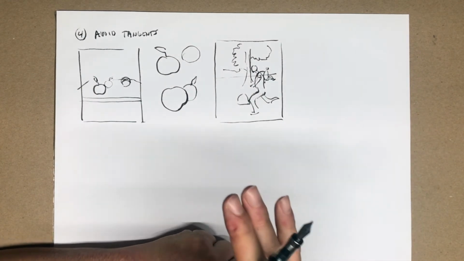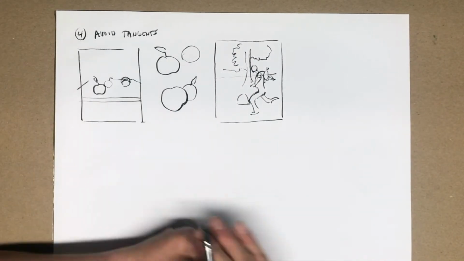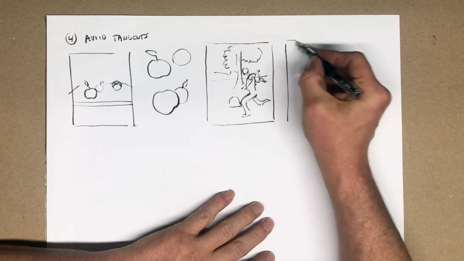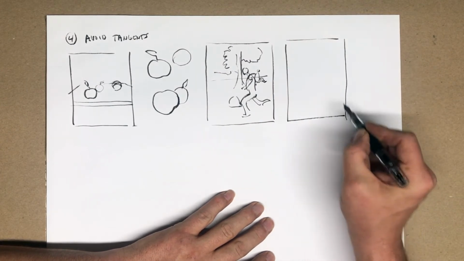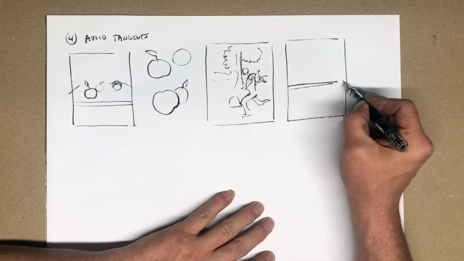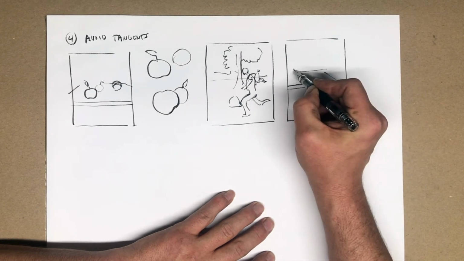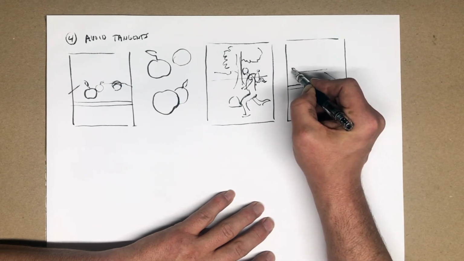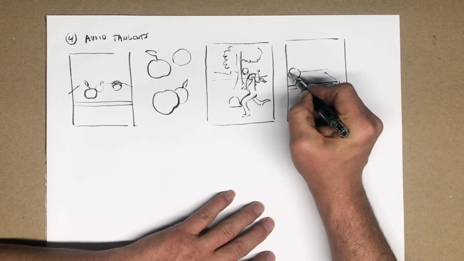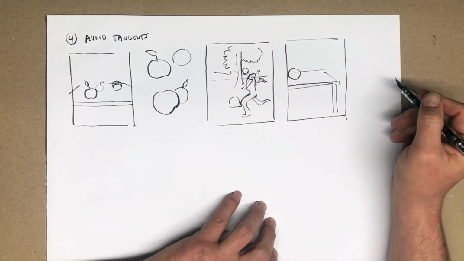Now, there are two broad categories of tangents. There are tangents between objects at different depths. There are also tangents between objects and the edge of the picture. So here is another version of a tangent. Let's say we have a table that's running off the picture, like this. And then let's say back here we have another apple going this way. The apple touching the edge of the picture is a tangent.